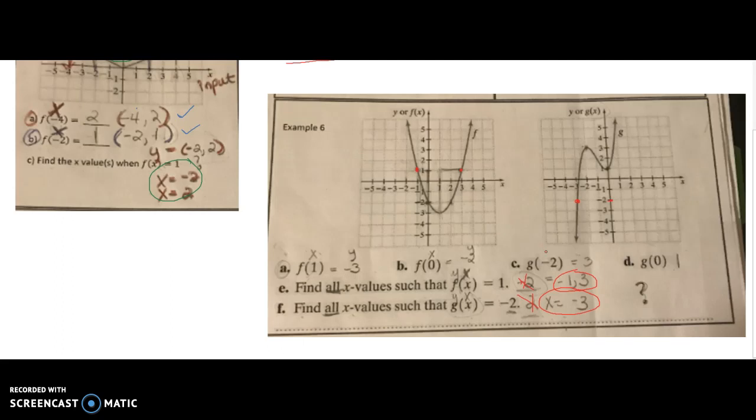Alright, I think that's about all I can explain. I don't want you to overthink this. All it is, is reading each coordinate point on the graph, the x value and the y value that corresponds to a particular point on the graph.